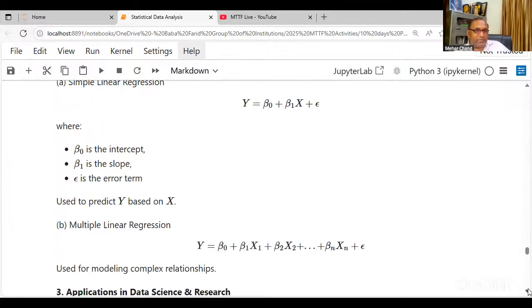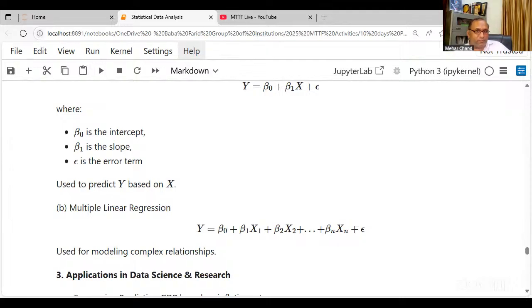And for the multiple linear regression, you can see from this equation, y is equal to beta 0 plus beta 1 x1 plus beta 2 x2 and so on up to beta n xn plus epsilon. Okay, so this type is used when y depends upon multiple variables like x1, x2, x3 and so on xn, where beta 0 is the constant term and epsilon is some error. Beta 1, beta 2 and so on to beta n have the same meaning as we discussed above. So this will be useful when we have multiple independent variables, and y will depend upon x1, x2 and so on xn. So this is the multiple linear regression, and the first one was simple linear regression.